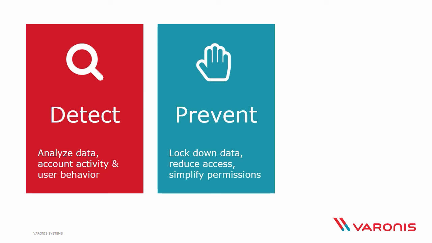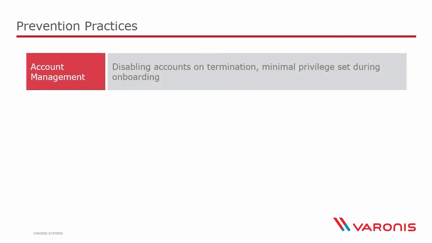And this prevention phase is where we try to stop insider activity before it even begins. So making sure that individuals simply can't access resources that they shouldn't have access to. Let's look at that in a bit more detail. A good place to start is by looking at account management practices. So for example, when someone gets terminated, let's say it's Dan from earlier on. Dan was disgruntled. Is his account disabled as soon as he gets terminated? Or does he have the opportunity to go back to his desk and start retrieving sensitive documents that he could take to a competitor? Now, once Dan's gone and someone else comes in to replace him, let's give that individual the minimum set of privileges possible during the onboarding process.